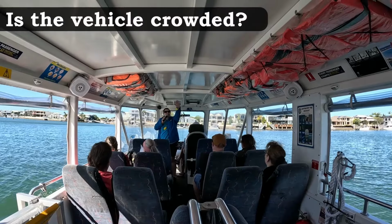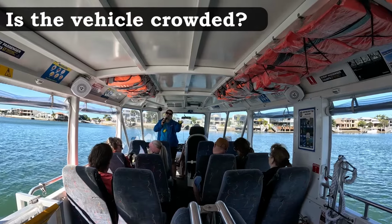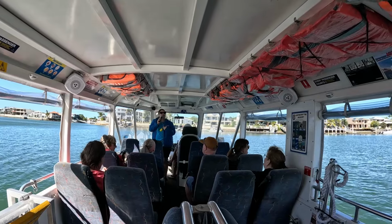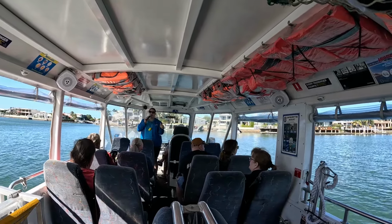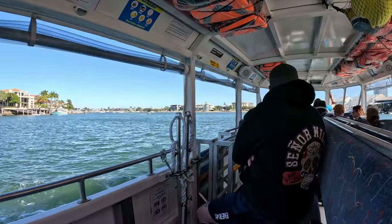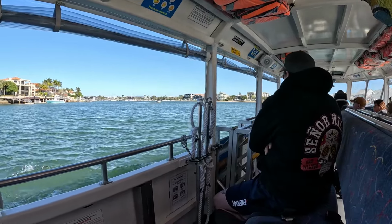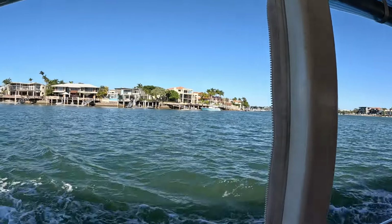Does it get crowded? Well, overall I think the boat carries about 30 passengers, so this will definitely depend on when you're visiting and during busy times. But since we visited in the middle of the week and out of school holidays, there were only about 10 to 15 people on our tour. This was a good balance and we were able to move around a lot when we were on the water. Plus, you'll be able to hear all of the tour guide's commentary without many conversations overshadowing it.